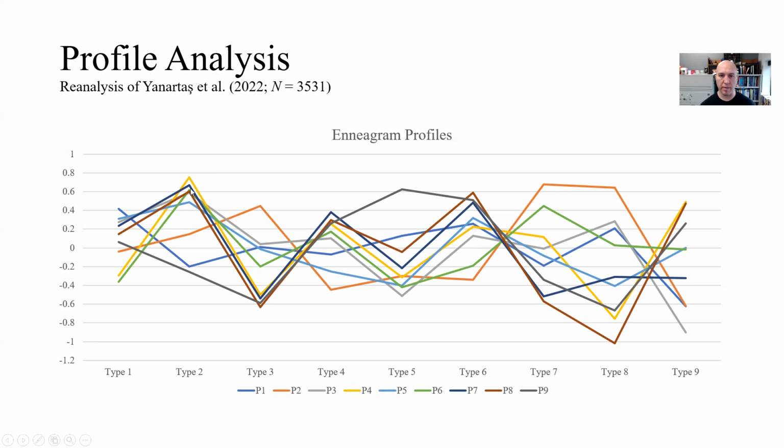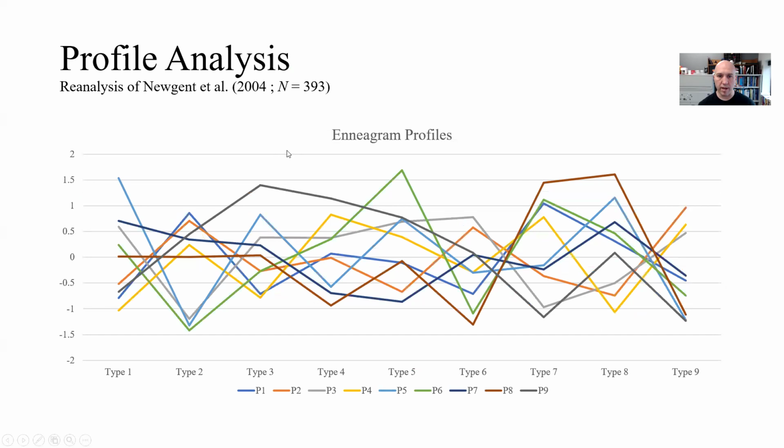Essentially what that means is that type 2s, the people who are type 2s in this data set, are actually scoring more differently from each other on all the other type scores than they are with each other, which is not what we would expect from the Enneagram, because the Enneagram specifies the way that all the different types are related to each other. We should see type 2s scoring more similar to each other than they are to other types. And so again, from this first data set, we see it's all over the map.